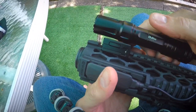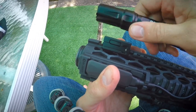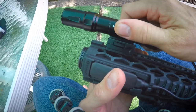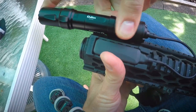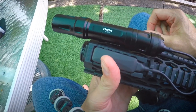And you can move this anywhere. You could have the light back further on your weapon. I think if I was running this, I would take more things apart here and have my light more towards the muzzle, not hanging that far forward of the muzzle, because lights have a tendency to take a beating. But it's a game changer, guys.